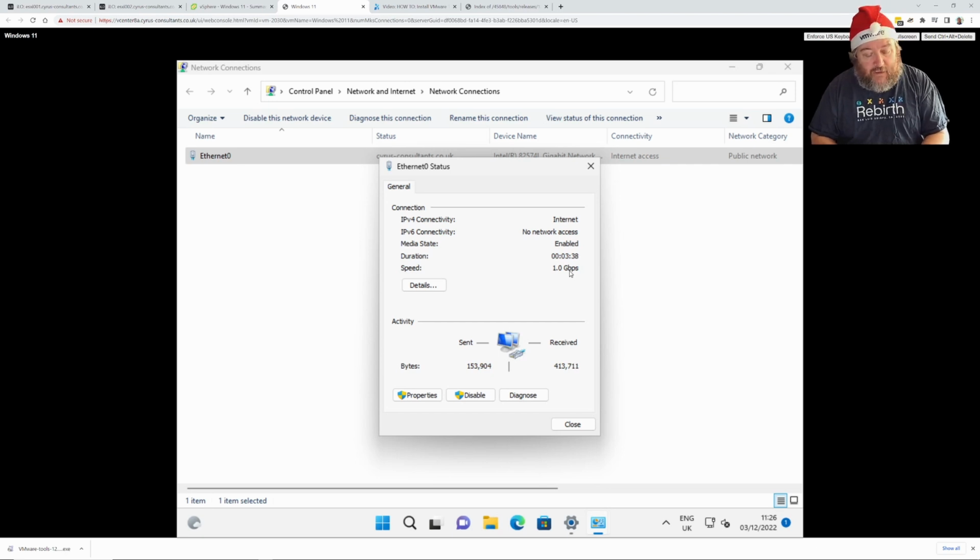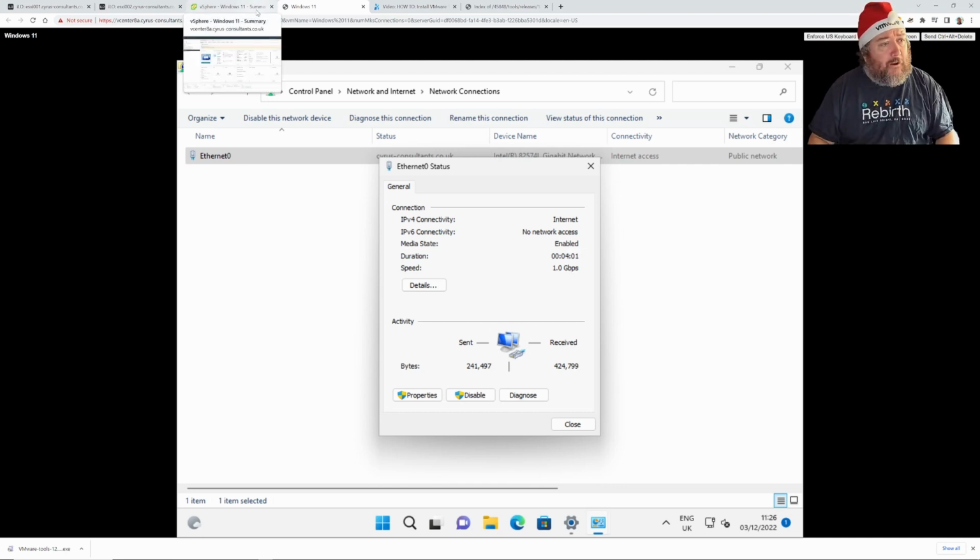Now, when you add, it's not a replacement, so we are removing Ethernet 0. We're going to add another interface. That new interface is going to have a different MAC address, so it's going to get a different IP address. So don't spend time when you're setting your VMware VMs up putting in all your lovely little details on that, because you're going to remove it. And I'm going to show you now how we do this.